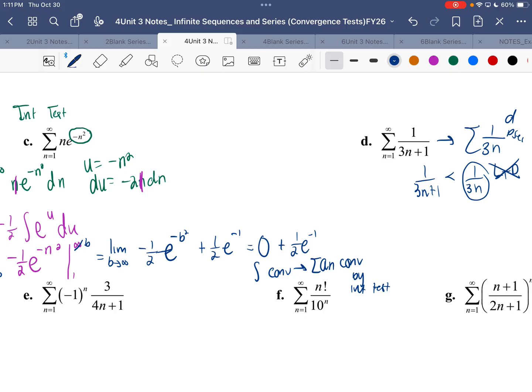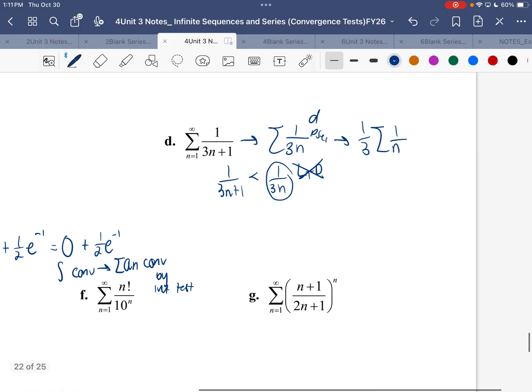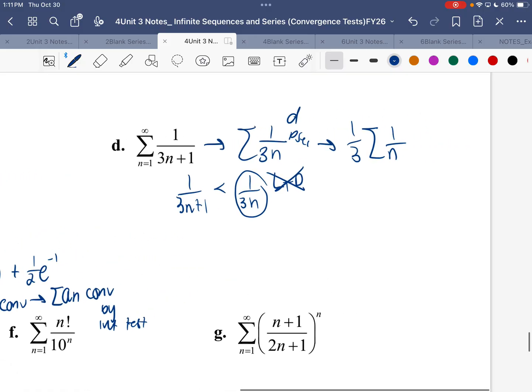1/3n is... Yeah, because you're going to take the 1/3 out. And then it's just n to the 1. But 1 over n, wouldn't that? It's as long as it's not adding to the p. So we're probably not going to use the direct comparison because it's larger, that diverges.